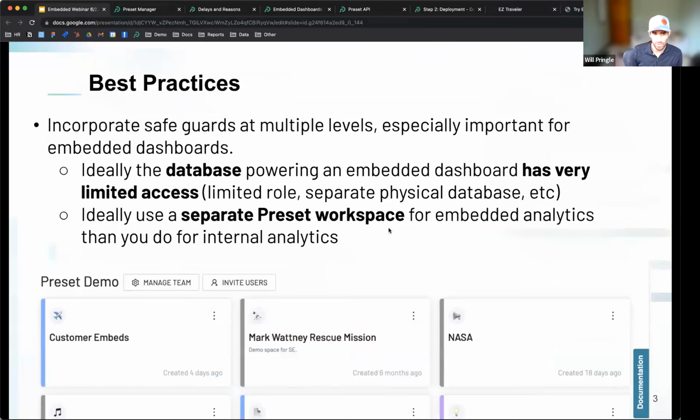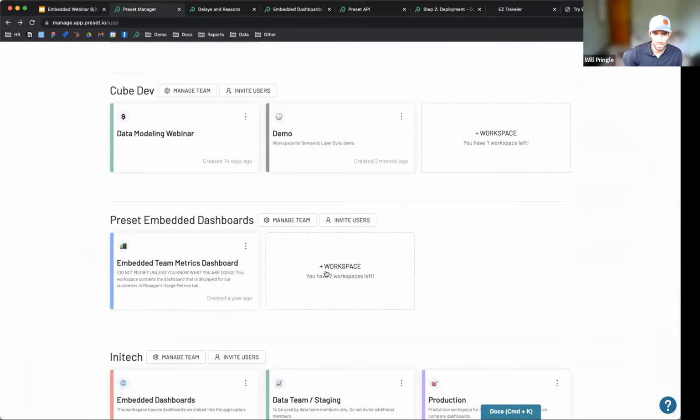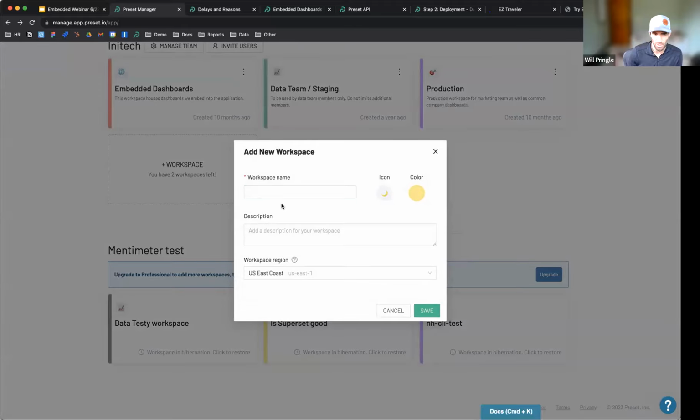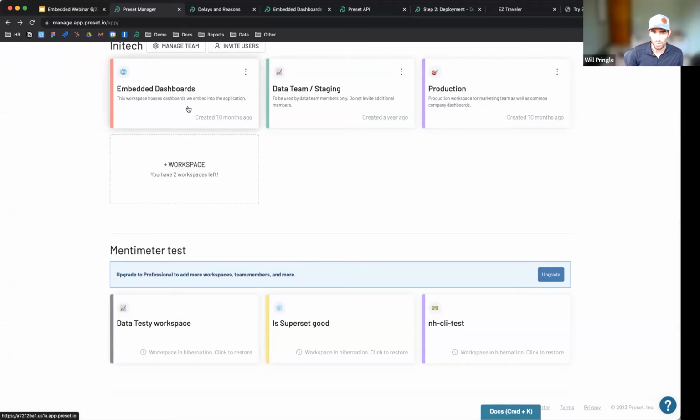In terms of a few more best practices, we do find it helpful to safeguard these away in an isolated workspace. So for those unfamiliar with preset, we make the deployment of multiple superset instances very easy. So you can, in one click, deploy a new workspace. And where we commonly see this used is a separate workspace for embedded dashboards, where only those who should be able to edit the embedded dashboards and deal with the implementation will have access to them. And that way we can also limit with a specific service account what data sets that workspace would have access to and what other dashboards and users might be in there.